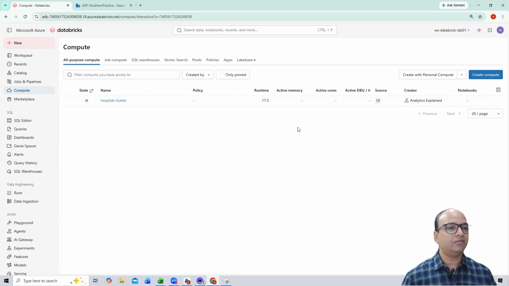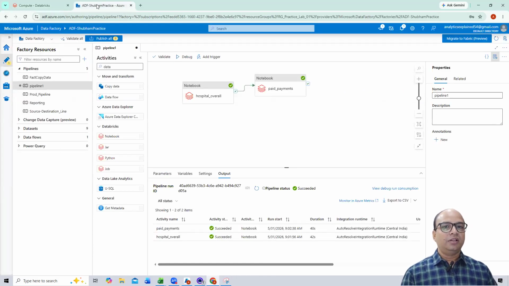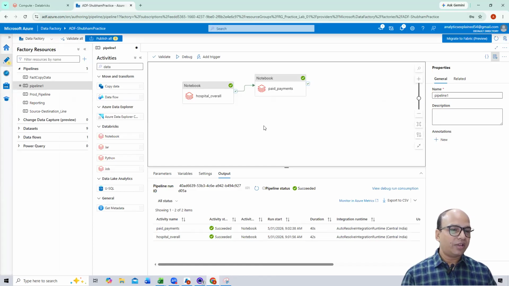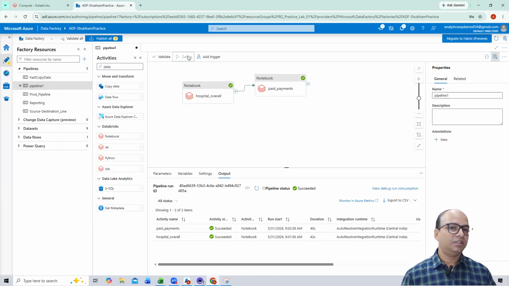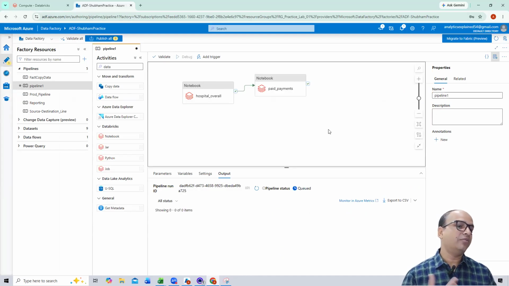You can just go ahead and see the notebook. Try to create your own notebooks for practice purpose, and try to run it. But remember one thing, the cluster should be stopped. Okay guys, now if I try again, it will not work because the cluster has been stopped. If you just debug it, it will start, but it will fail.